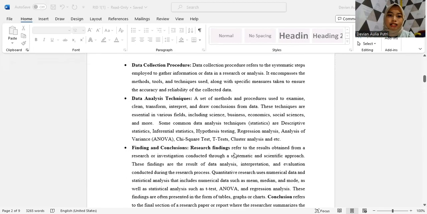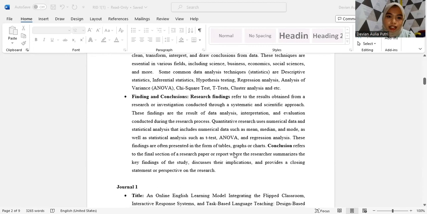Next is data collection procedure. It refers to the systematic steps employed to gather information or data in a research or analysis. The next is data analysis techniques, a set of methods and procedures used to examine, clean, transform, interpret, and draw conclusions from data. And the last is finding and conclusion.